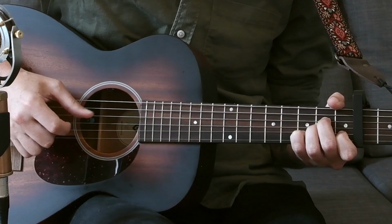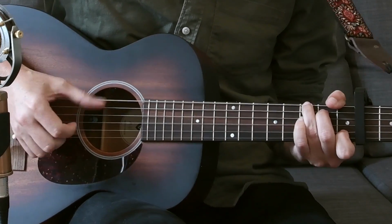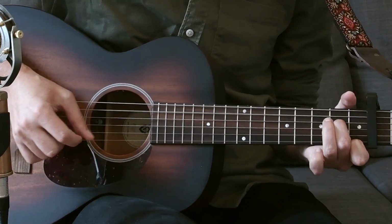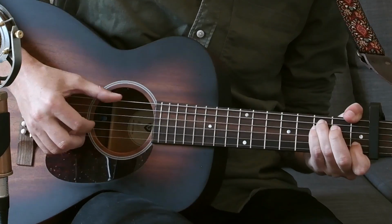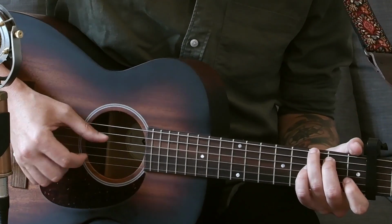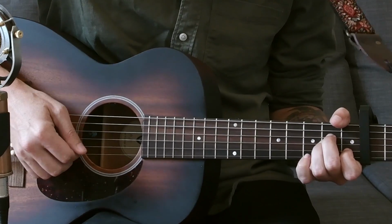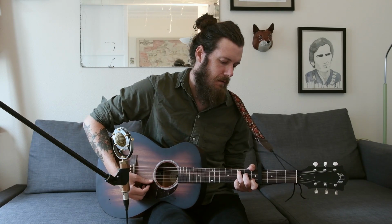Yeah, that repeats again for the solo. Like I said earlier, do whatever you want with the little hammer-ons and pull-offs. There you go. That's my song, Melbourne Rain.